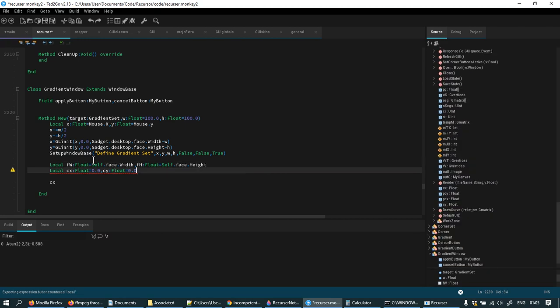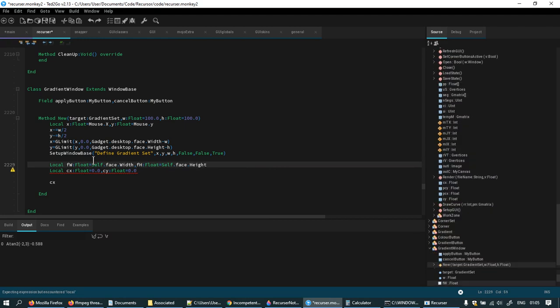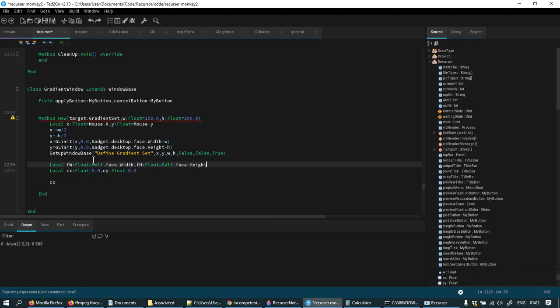So I'm just getting the face width and height of the newly created window, because the window base will set it up to have a certain border around the outside at the top and left and right and bottom, space at the top for the heading and to grab it and move it, space around the sides for resizing. All of that actually needs to change as well, but hey ho, it's not going to change for a while. For the time being, self face width will give me the inside size within the border of the window.